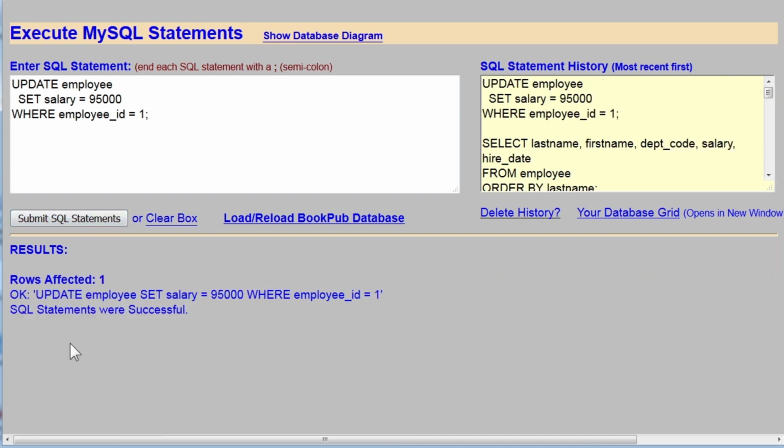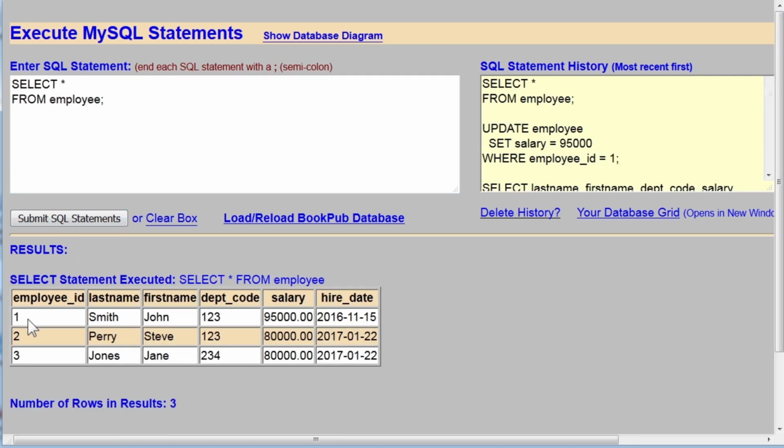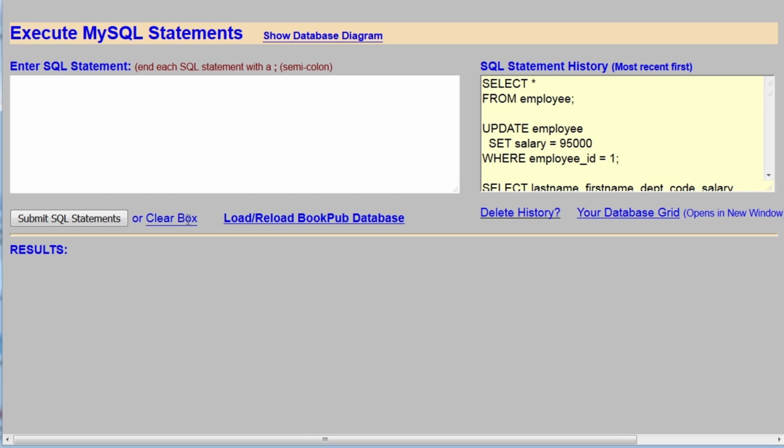Let's go ahead and run that. It said it was successful. And now we'll go ahead and I'll show you that with the employee ID again. We'll pull that in and run it. And you can see there's the employee ID, John Smith, and lo and behold, he used to have $90,000. Now he's getting $95,000.